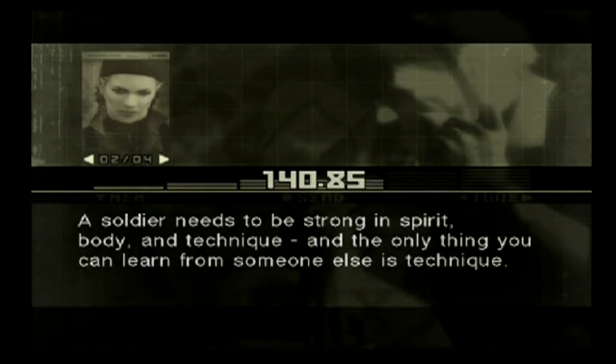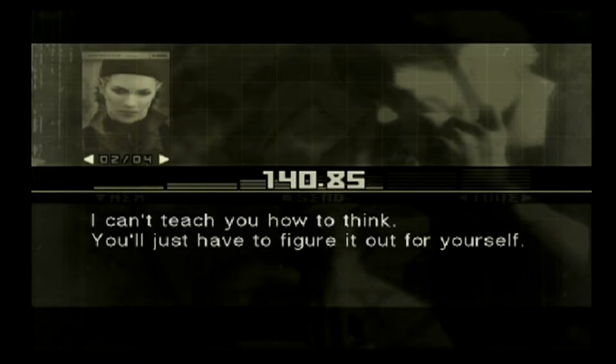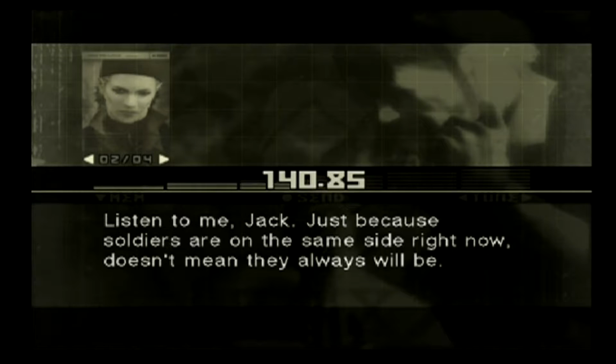A soldier needs to be strong in spirit, body, and technique. And the only thing you can learn from someone else is technique. In fact, technique doesn't even matter. What's most important is spirit. Spirit and body are like two sides of a single coin. They're the same thing. Now I can't teach you how to think. You'll just have to figure it out for yourself. Listen to me, Jack.